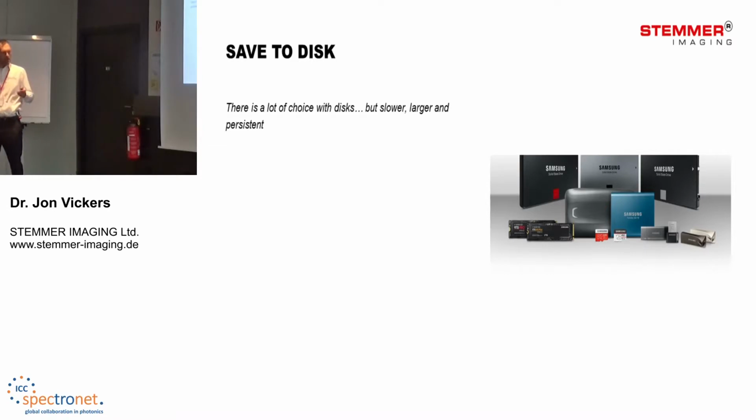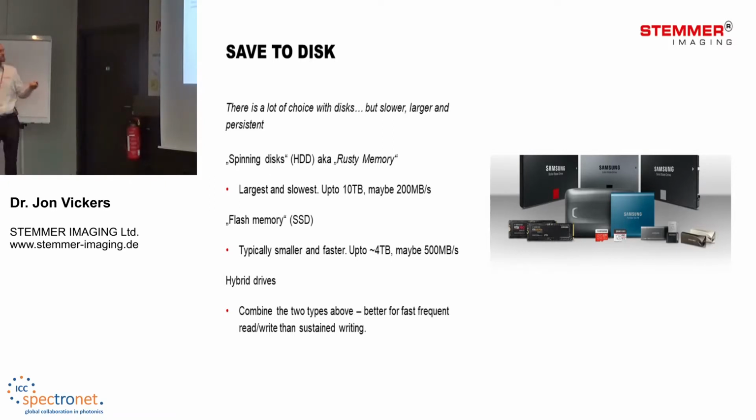Okay, disks. This is straight from the Samsung website. Samsung are often the fastest. They're not paying me. They just are. What do you get with disks? Well, you get the old disks, the spinning platters. These are magnetic, so they have some ferrous element. They have some iron element, so they get called rusty memory. It's a nice name because it's kind of old technology these days. These are largest and slowest. 10 terabytes was the biggest I could find recently, and the fastest I could find was 200 megabytes a second. That's very fast for a spinning platter. Certainly you don't find 10 terabytes and 200 megabytes a second.